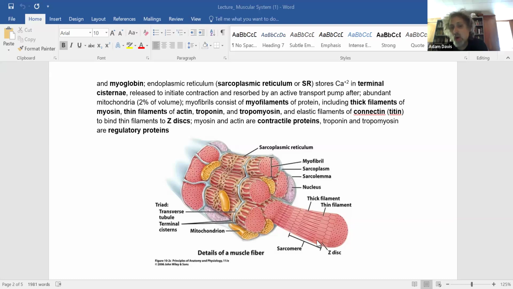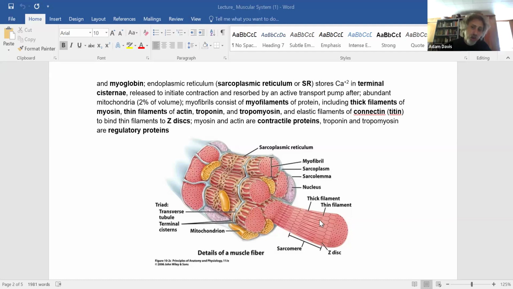Within the myofibril, you will see this neatly arranged alternating pattern of thick and thin filaments of motion proteins. The thick and thin filaments are made out of different kinds of protein, and it does matter. We're going to talk about this a little bit here. The thick filaments are made out of a type of motion protein called myosin. Anytime you see this prefix myo, that is something to do with muscle. So myosin, like you see here.